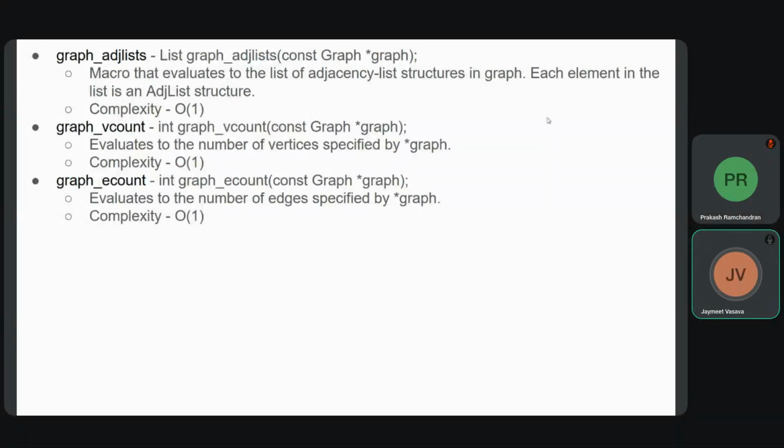Each element in the list is of the ADJ list structure that we have defined. Then graph V count and E count are nothing but the count of the number of vertices and number of edges respectively in the graph. For ADJ lists, V count and E count, all of them have the complexity of big O of one, or constant time complexity.